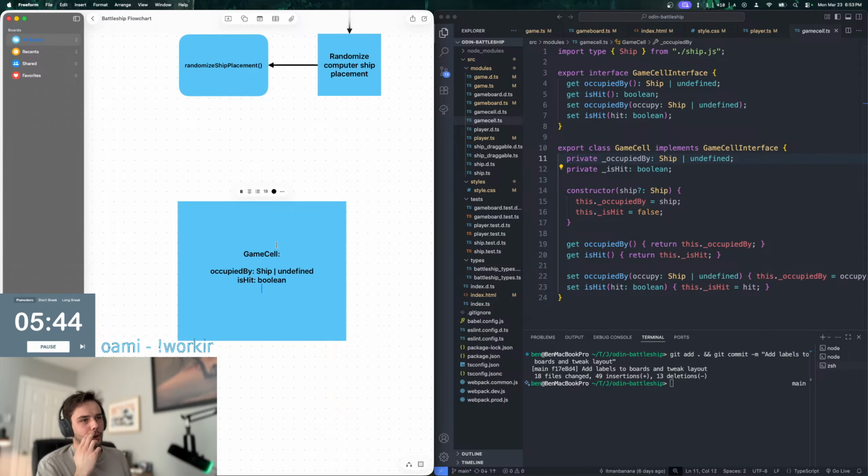I think we should also have another property called is dragging or is moving to be a Boolean, which then is how we handle the drawing of the ships on the board, right?